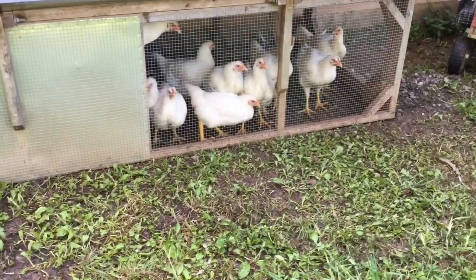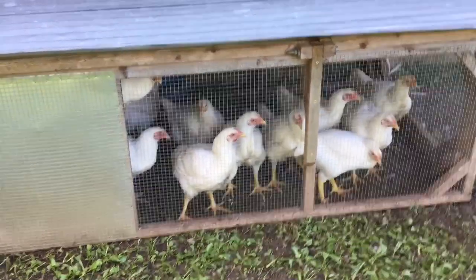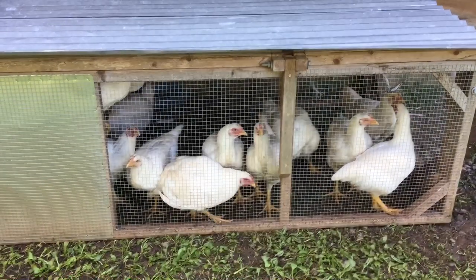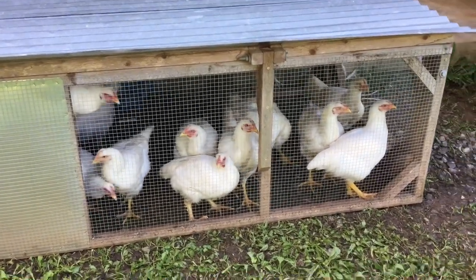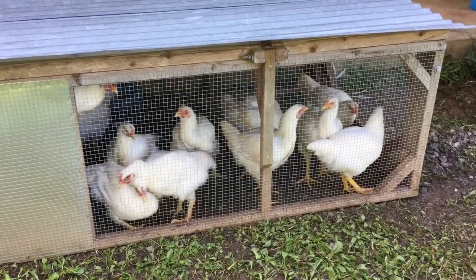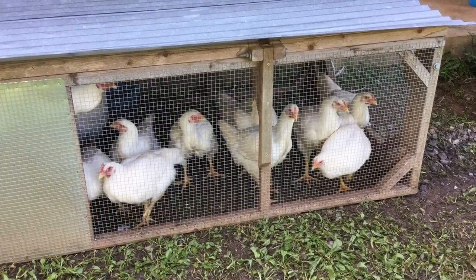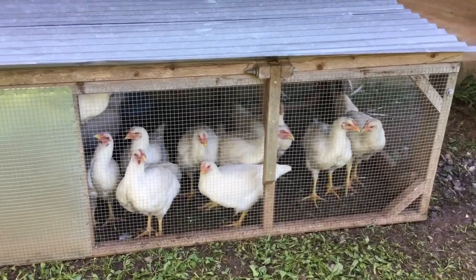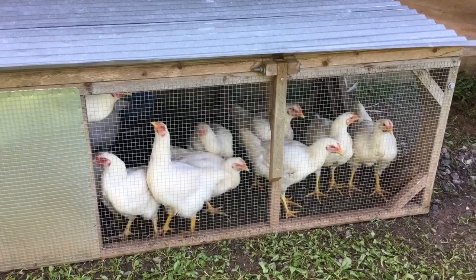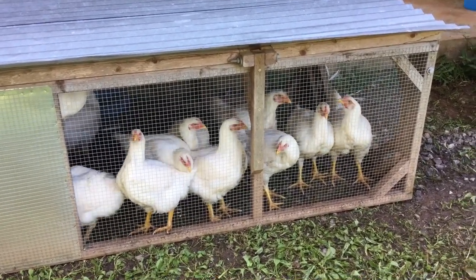Here are the broilers that we've brought up today. They are 9.5 weeks old, and we processed a few the other day, and they are averaging around 3.5 to 4 pounds. These are all female. We ended up getting just not a straight run, but a female run. The females tend to be slightly smaller, but that was okay for us. The chicks were just a few cents cheaper, and the females aren't quite as aggressive, so we kind of like having the females. They're a little easier to handle.